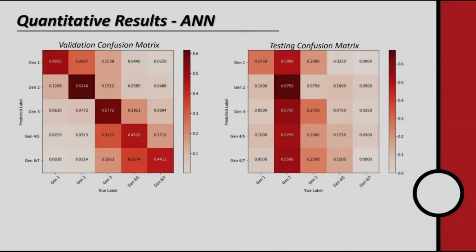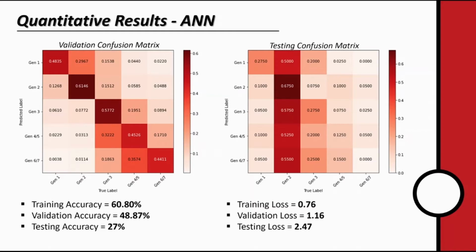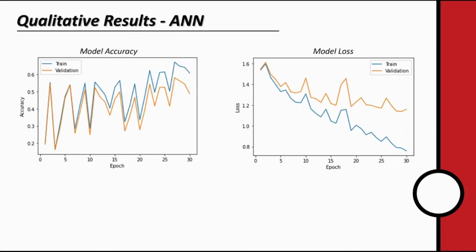Starting with the baseline ANN, we saw relatively poor performance. 60% may not be bad for a baseline or for complicated classification problems such as this, but we can see that validation is 50% and our testing accuracy falls even lower to about 27. The Gen 1 class is often confused with Gen 2, and the higher Gens 4 to 7 are often confused between themselves. In our preliminary stages of planning, we found that this would also occur in humans, even those who consider themselves Pokémon aficionados. We can see that there are large fluctuations in the accuracy graph, showing that our hyperparameters are clearly not tuned for optimization. Performance could increase if we adjusted these and trained for more epochs, but it was not worth the time for a baseline model.